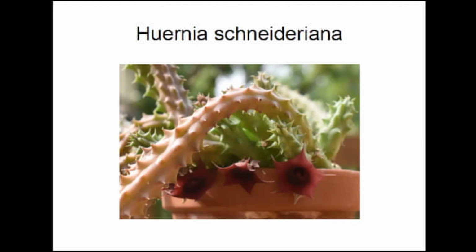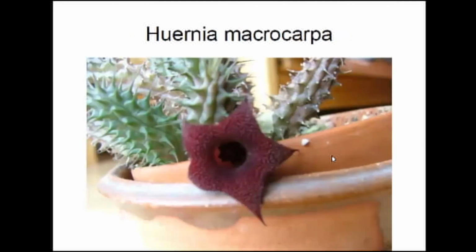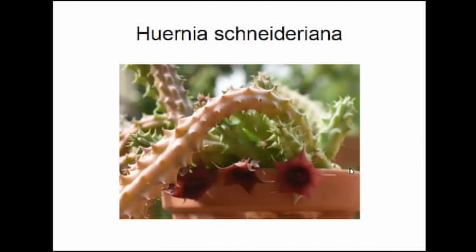I'm not sure about that, but it just occurred to me that all the other species have their flowers somewhere in the middle of the stem or far away from the ground, and this one and this one always have flowers close to the soil, close to the base of the plant.